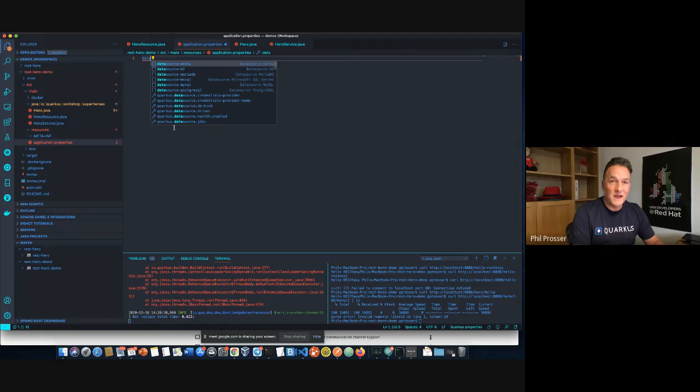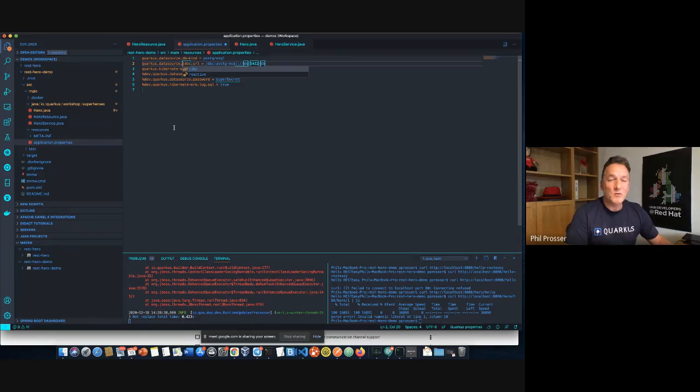Again, in the plugin, we have this super helper that will generate everything that I need. And what we start seeing here is everything I need to do to connect into my Postgres database. So it's listening on localhost.